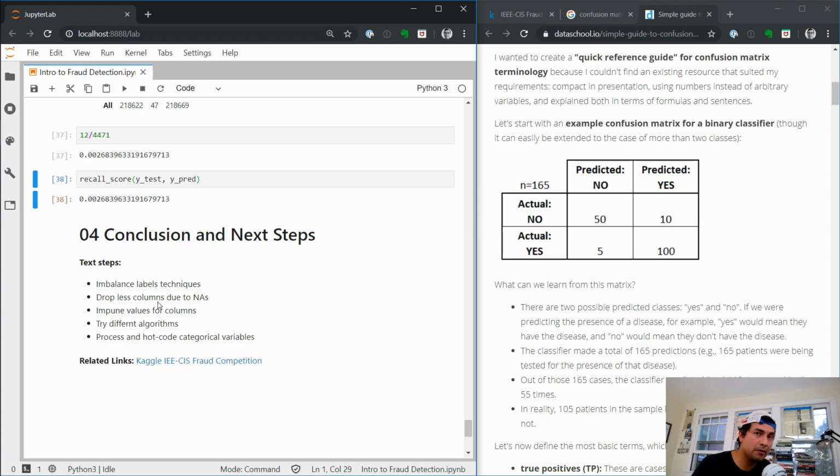Definitely try other algorithms. I just tried logistic regression. That's pretty straightforward. Others will likely do better, particularly given the fairly high dimensionality, a lot of features. And then the other thing that we could have done is more one-hot encoding of categorical variables, or more dummy variables for those categorical variables that we saw earlier. So those are all things that I would look to do if I had some more time to work on this.